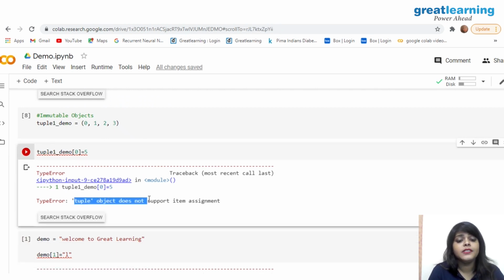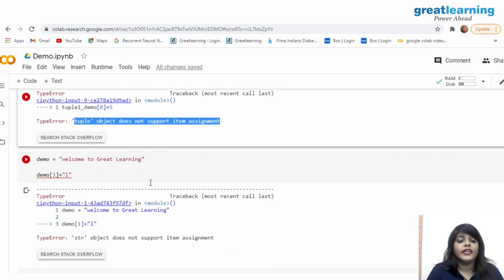It's showing tuple object does not support item assignment. Why is it happening? Because when you have an immutable object, after you initialize that object, if you want to reassign something to that particular object, it will not allow you to. So you can see tuple object does not support item assignment because it's an immutable object.